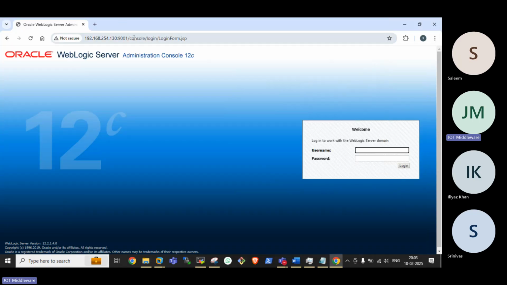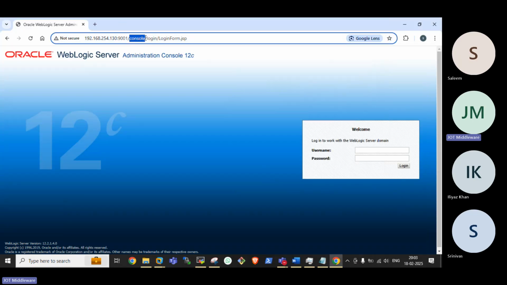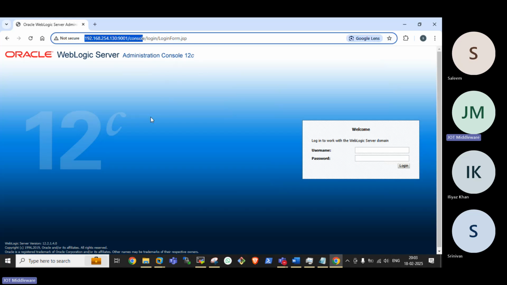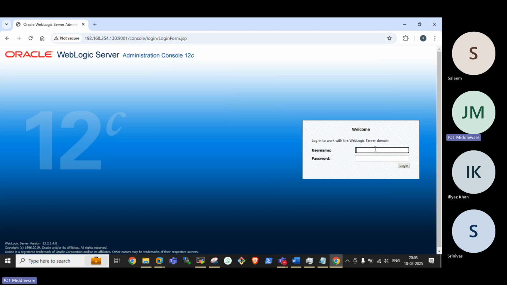This console application, we are using this context root to open this web application. The admin console itself is a web application. So this application is getting deployed on the admin server when we open this URL.